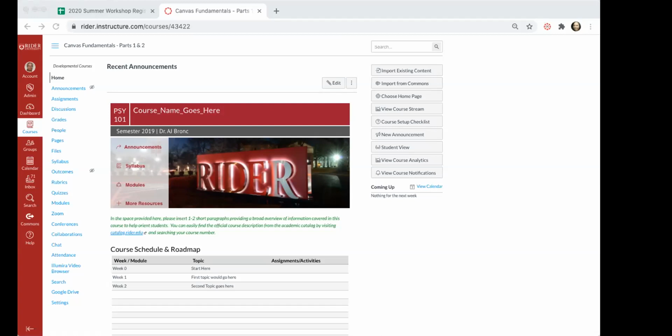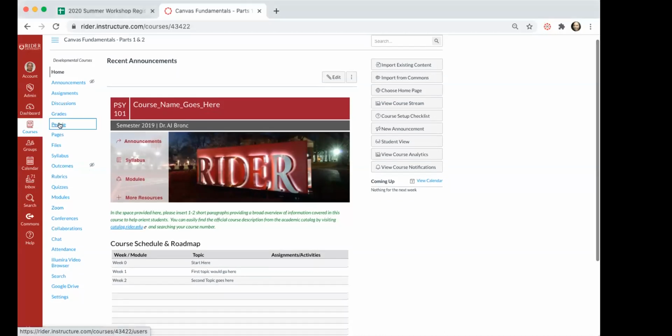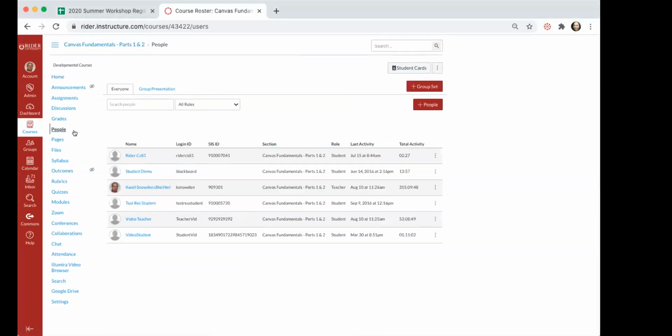So when you're doing this, you want to go ahead and head over to your people area. This is where the groups process begins, because you want to actually build the groups that are going to be used for the different collaborative assignments. And so we're going to head over to people. When you're in your people area, the first tab that you see is this Everyone tab. And so that's where you see all of the students who are listed and registered for your course. To begin creating groups, you want to look for the Add Group Set button, which is at the very top right of the people page.